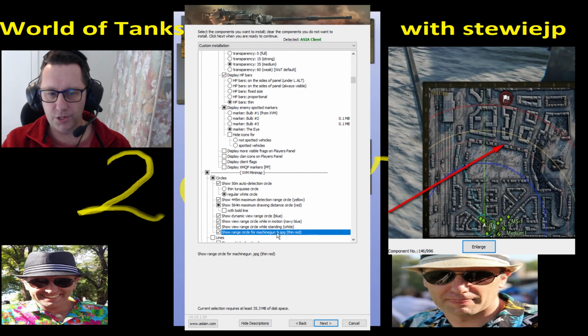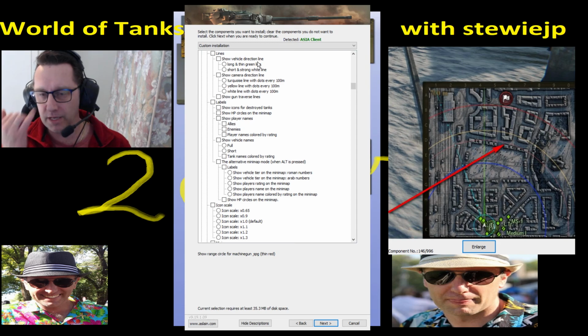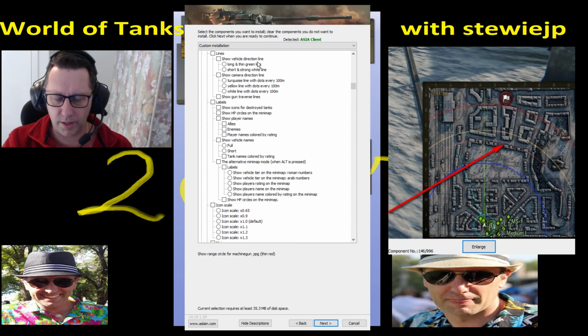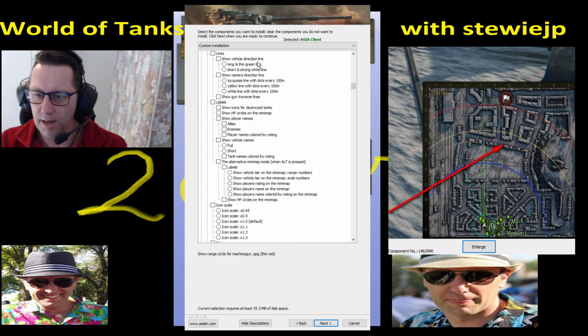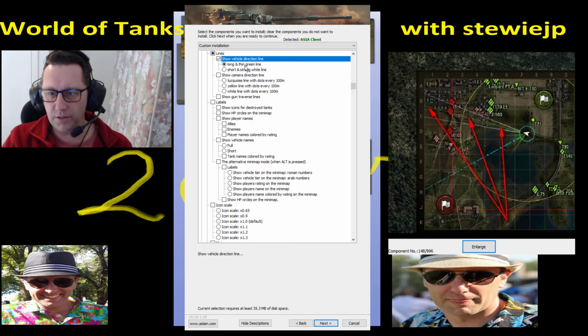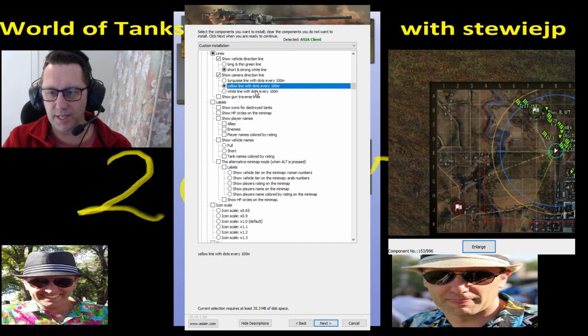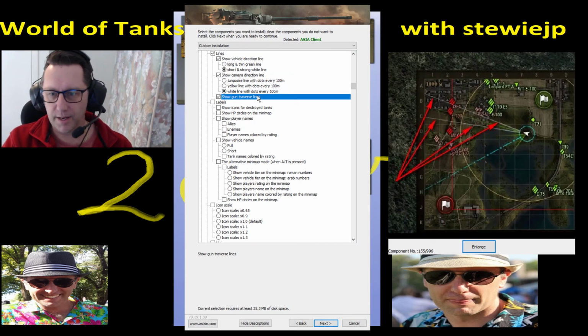Those options for the circles are available in game, but with Aslain's ModPack, or with any other ModPack as well, they all run pretty much the same nowadays. It might be a little bit more aesthetically pleasing, if you like. With the lines, you've got the different lines. You can have a long and thin green line, or just a short white line, turquoise, yellow, pick your favourite colour and it can be there.